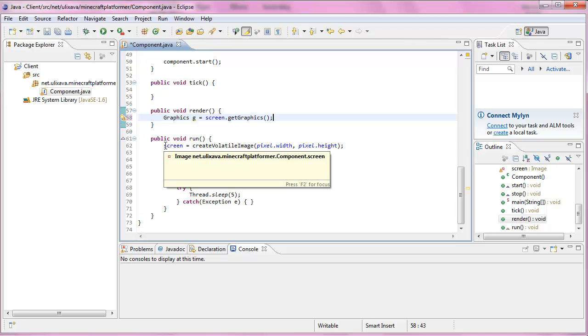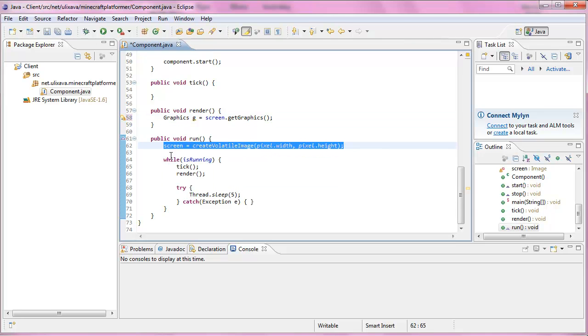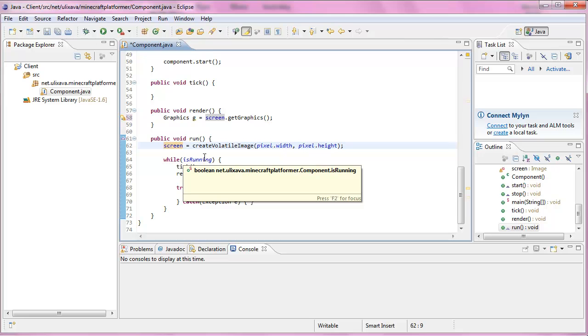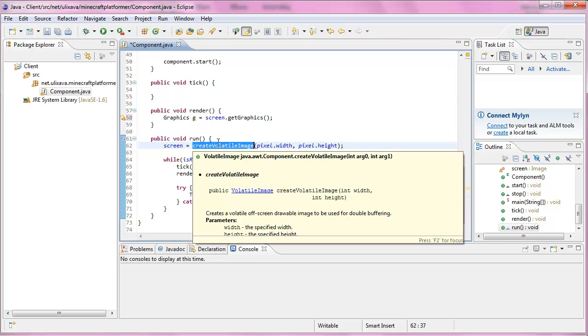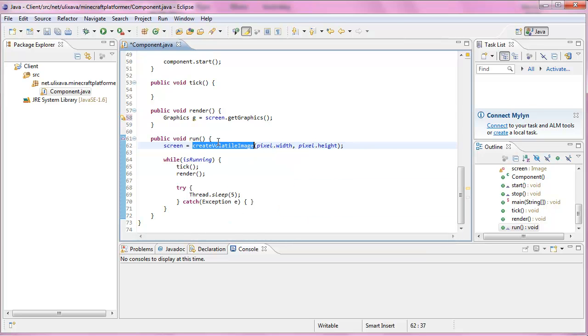The reason that we're creating it right here is to make sure that the screen image is not created multiple times. Just before we move on, why did I type in here create volatile image? The volatile image is fully accessible from the graphics card, which means less lag. So we're actually making this game on top of our graphics card, which is very good, and which many Java programmers forget, which means lag, and lag is not good in my opinion.